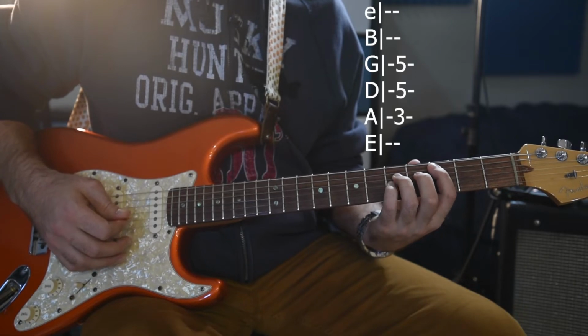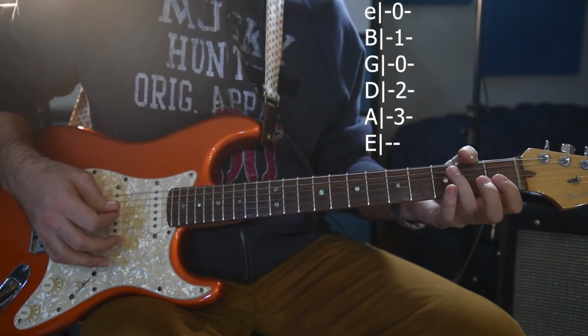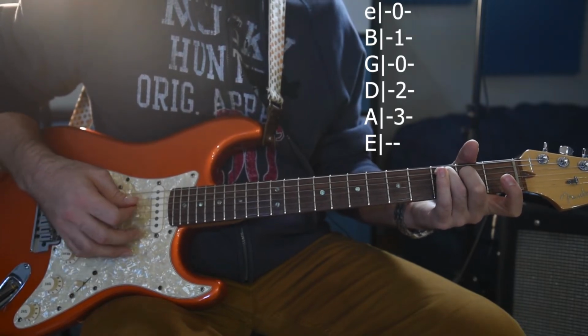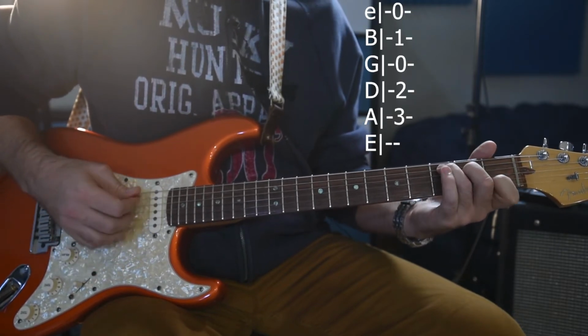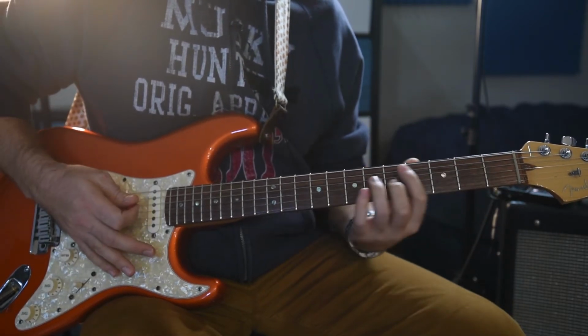C major: right hand is hitting 5 strings starting on the A string. Ring finger on the 3rd of the A, middle finger on the 2nd of the D, G is open, index on the 1st of the B, high E is open. Okay, let's go right into it.